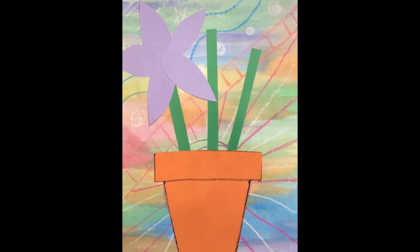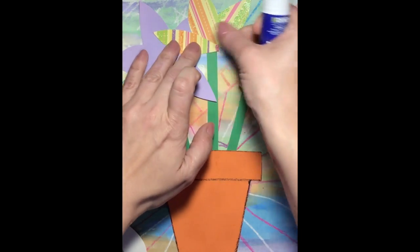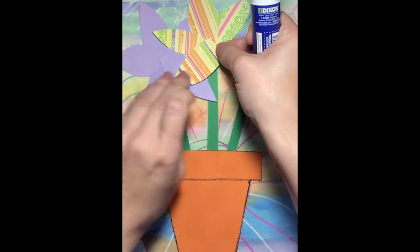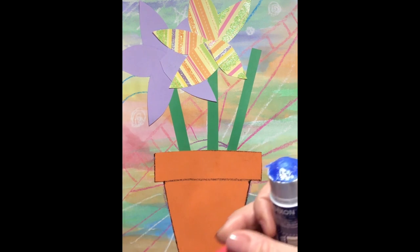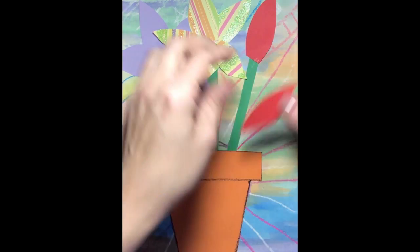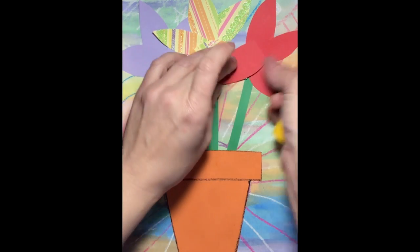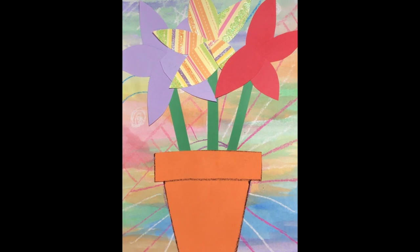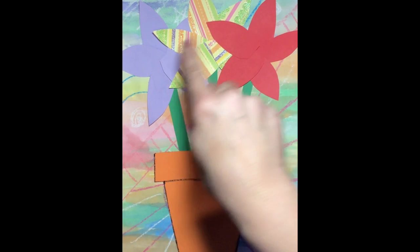There's one. And you're going to go to your next one. Remember, put nice glue on the back of your petals. If they overlap on top of each other onto your other flowers, that's completely fine. And your last flower. Here's 4. And my last petal. Glue it down. And now you have your 3 flowers coming out of your pot.